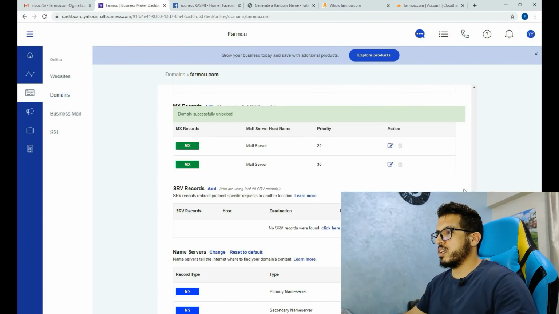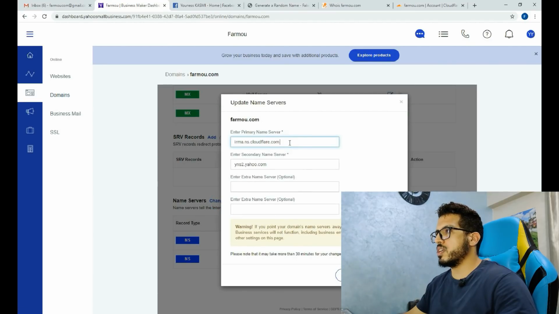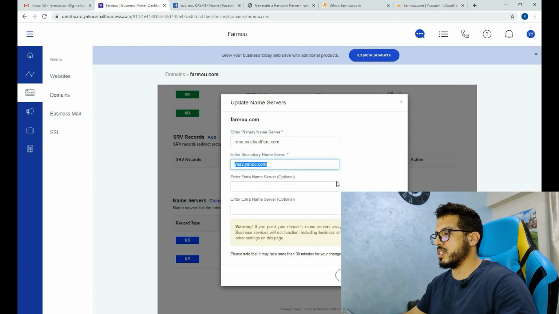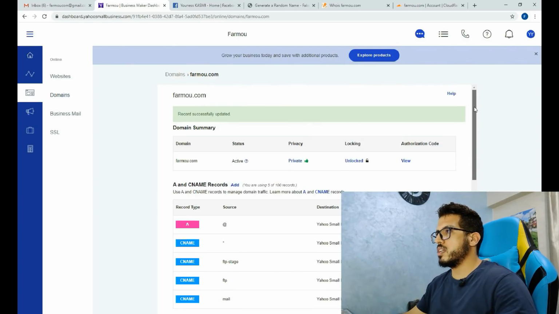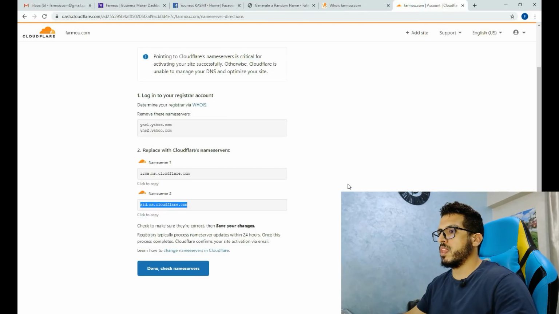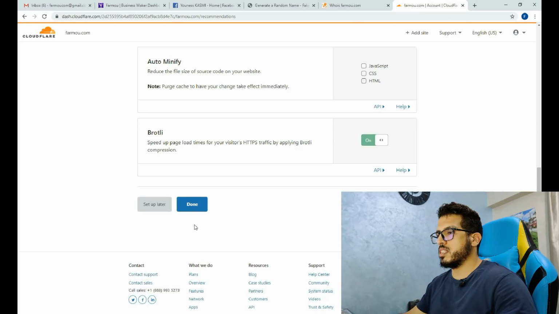Now click change, and let's use our Cloudflare DNS, the first one and the second one, as you can see. And we are done. We need to wait for like 10 or 15 minutes for the name servers to be updated. Click done.